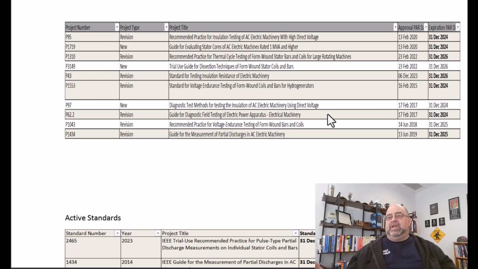Now, withdrawn means the group got together and said the testing is no longer valid, and voted to have it removed. That's not what happened with 1415. But that's a slightly different group. That's PES as well. And from what I understand, there's a bunch of us that want to be involved in the upgraded standard, but it was taken over overseas, and let's just say it appears that they don't like some of us to be involved in that. They want to handle it so it's more focused on what's available in their country.